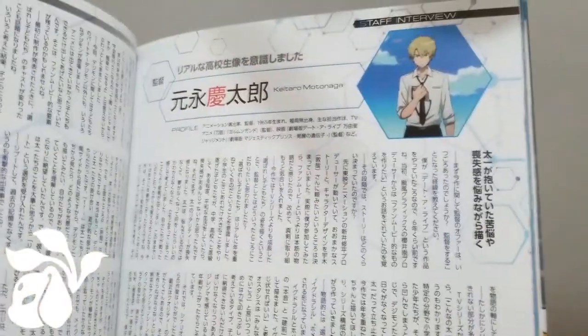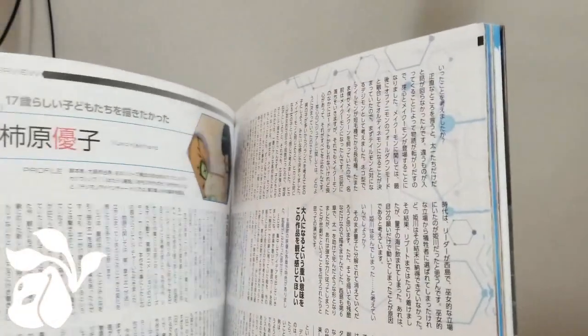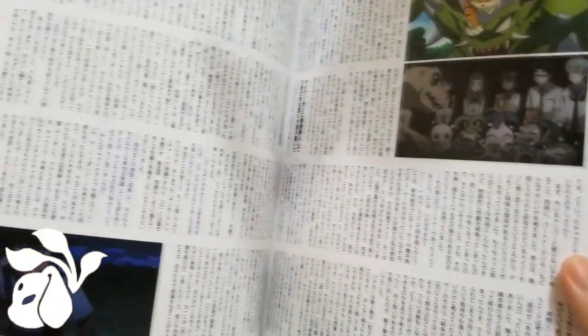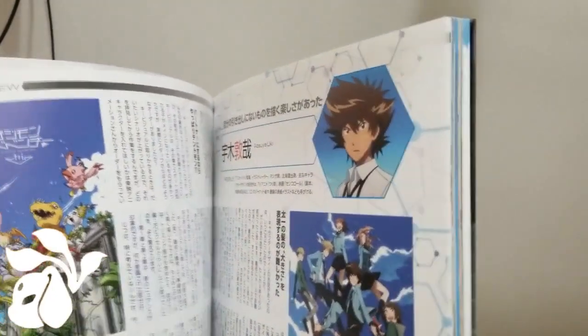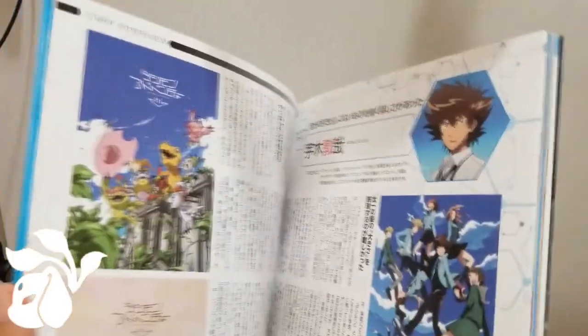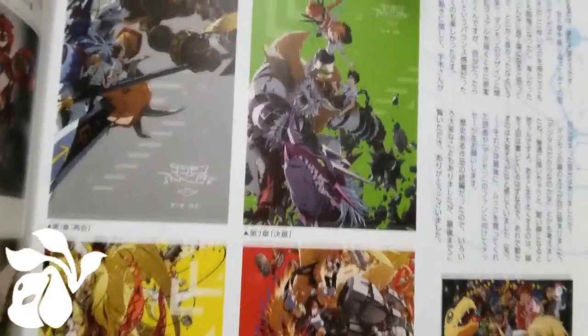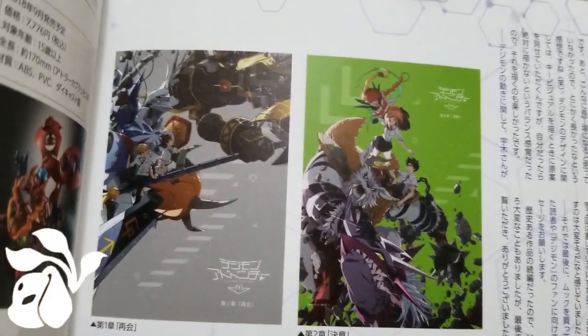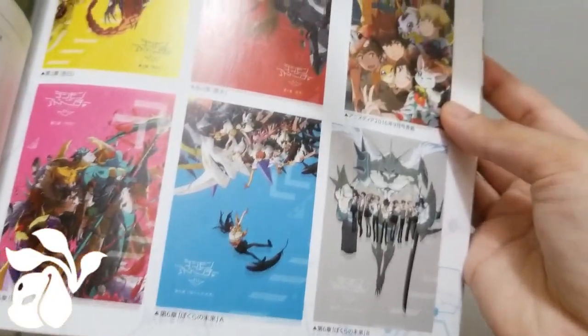And then more talks and debriefing regarding this Digimon Adventures tri. I really, really, really want to read this, but because I'm still at a very low level learning Japanese, I have to work very hard if I want to read these Japanese words. And then more of these posters or promotion wallpaper posts, from the very first, second, third, fourth, fifth, and sixth of the wallpaper.